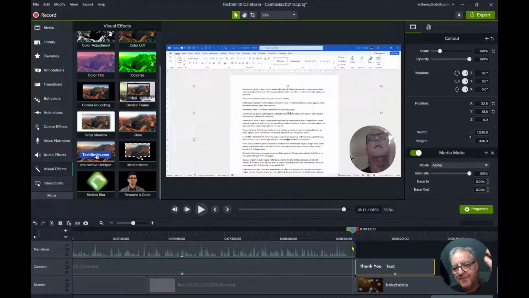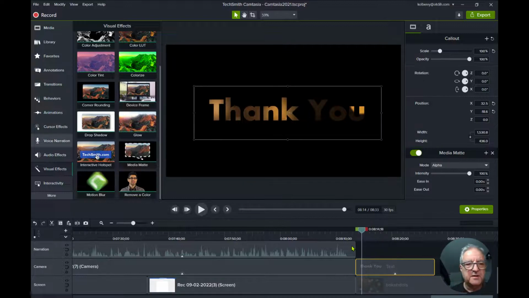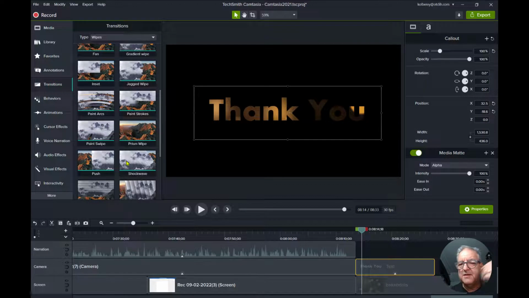Now, it would make sense to drop a transition here, so we can go to transitions. And I think you're seeing the principle that we're using here is we're building things gradually. This is very similar to an agile approach. We have short sprints where we create the main part of the video, we do the narration, we play with background music, we add some intro, we add some back end. And I've been doing it fairly slowly because I've been explaining as we've been going through. In effect, you can do these videos very, very rapidly. It's one of the big advantages of Camtasia.